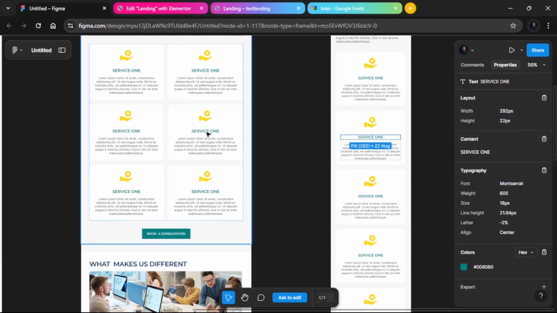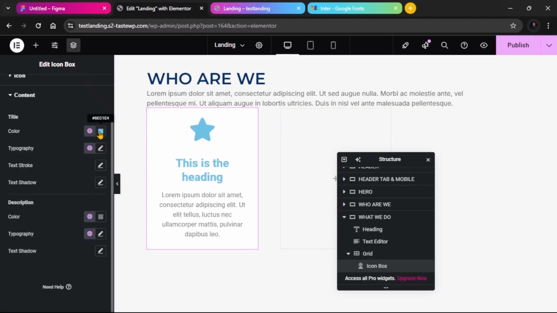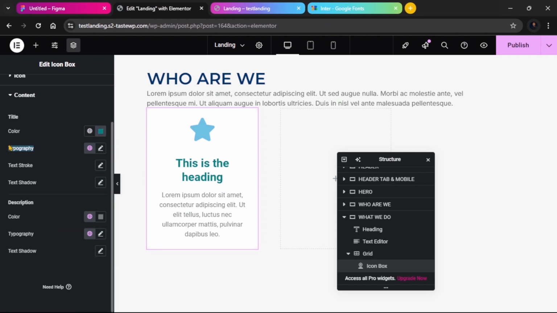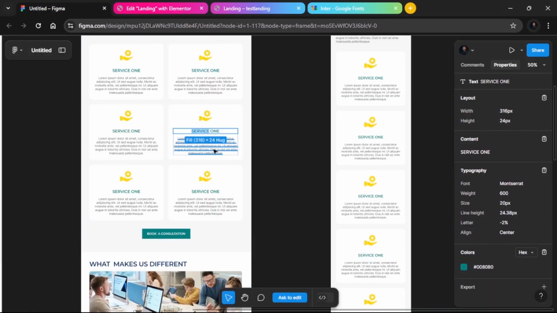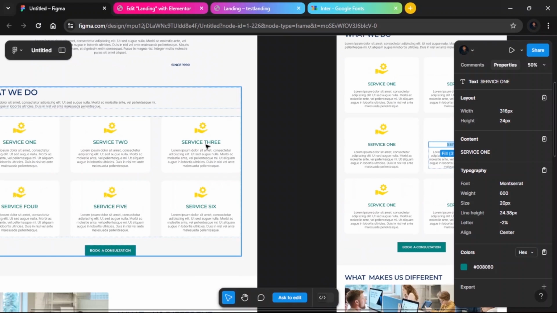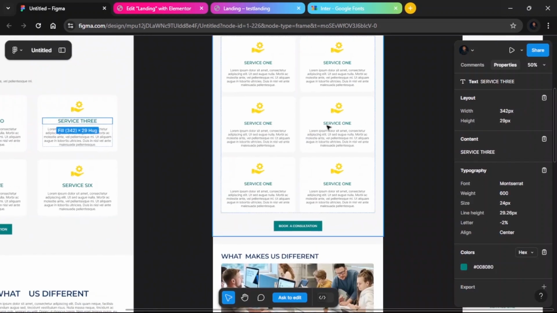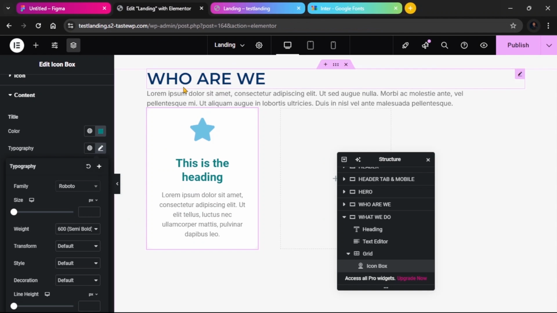Firstly, the title color, copy the color, Control V that. Now the typography settings, I'll click on the pen icon. For desktop, 24 by 29 line height, 20 by 24, then it's 18 by 22.